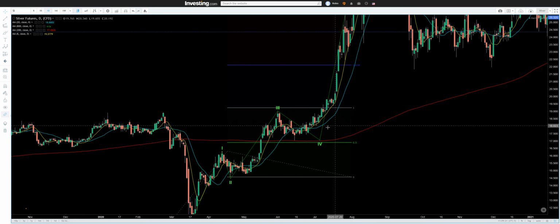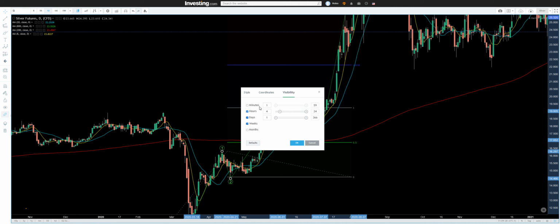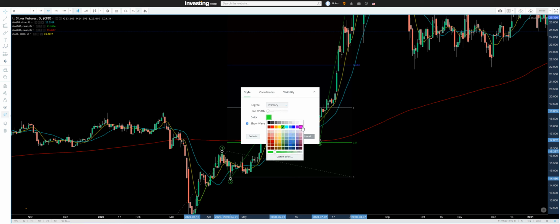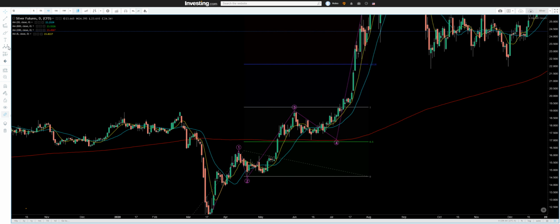The internal wave. So I'm going to change the color here because that just doesn't work with me. Bring it down to a primary. I'm just starting here, just getting a place, and I don't like the color. I want to use a pink or something like that. Really easy to see, okay? So let's say this is 1, 2, 3, 4, 5. That could be 3, okay? You want me to draw that out for you here? 1, 2, 3, 4, 5, right?